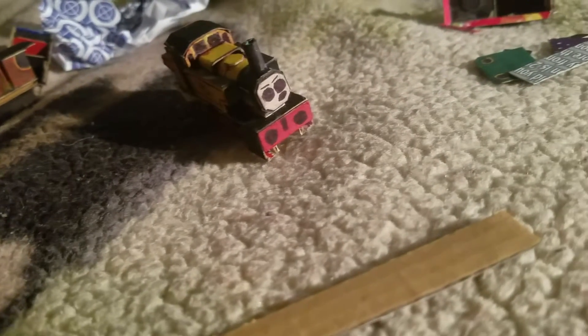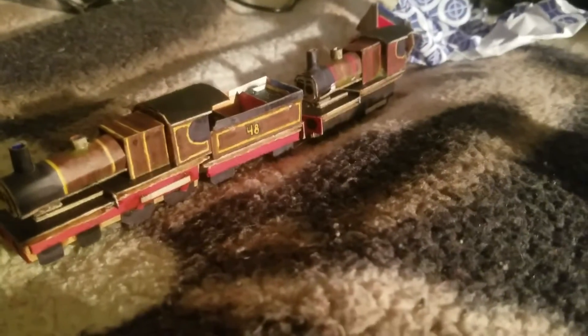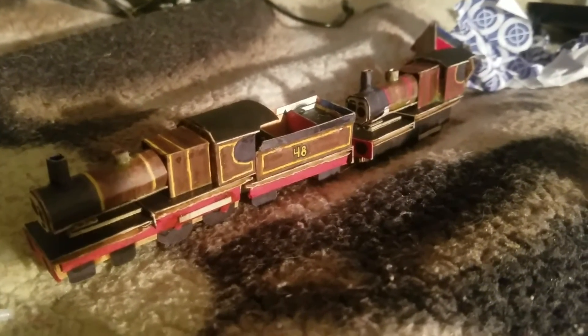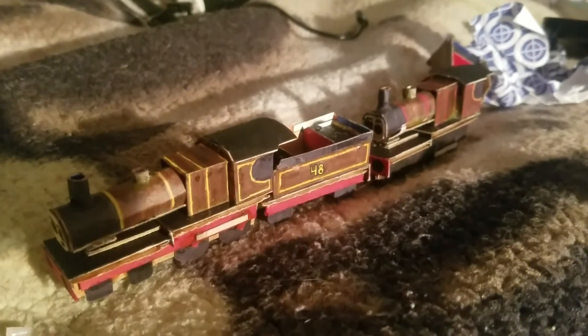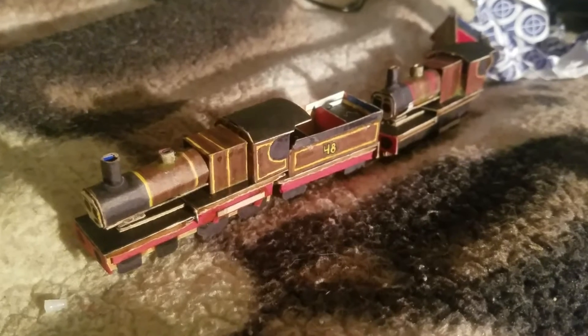Over here is where we take a further departure, not only in numbers jumping from 42 all the way up to 48, but in terms of design, as these are Great Western tender engines. The one in front, which is NNWS Duke, is a Great Western Railway City Class, designed for primary use on ocean mail trains and passenger trains on the Great Western network. I figured it would work best for Duke, despite the fact that they had Duke Dogs.